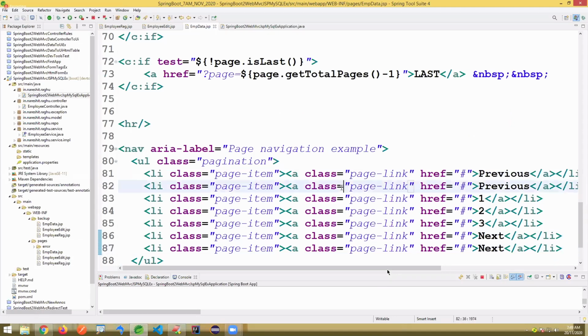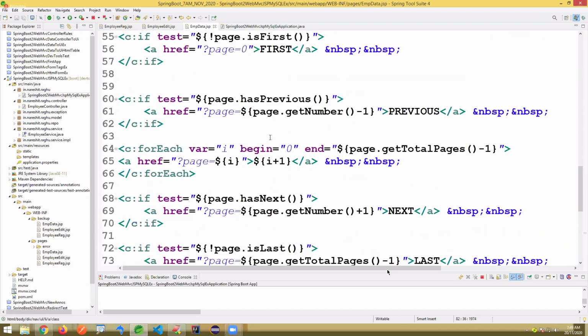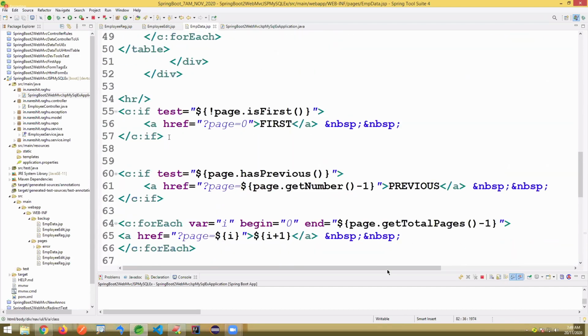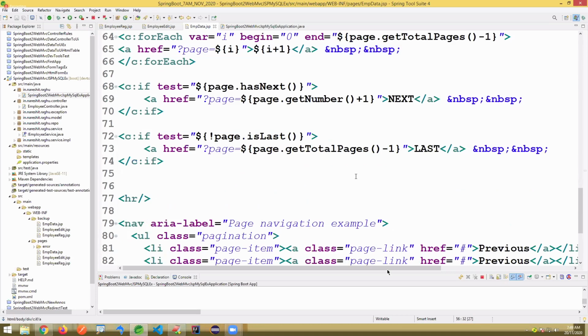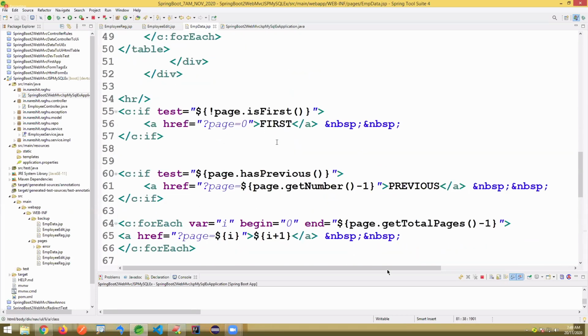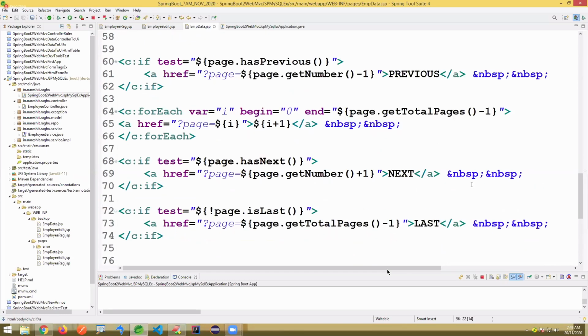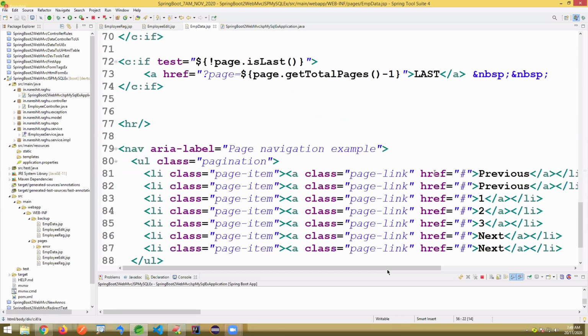Okay, so I'm just taking this content here. This first link is there, right? I'm just replacing the href here. This href I'm just copying here, page 0. This is actually first.